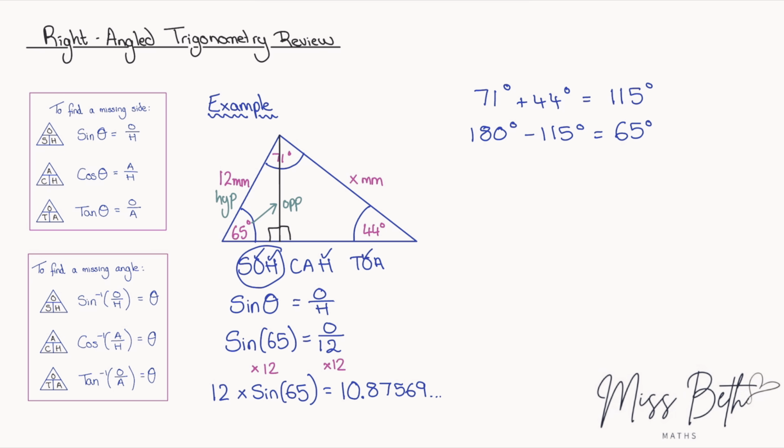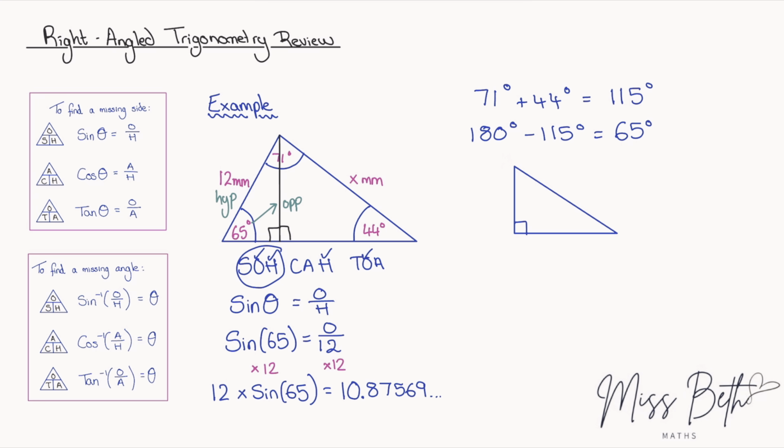Now you might think at this point to round, okay, it's really, really important in a multi-step problem like this that you do not round until the end, because otherwise you will basically introduce calculation errors. Okay, so we're not going to round this just yet. We're going to round at the very end. But what I do have now is enough information to calculate the missing side, which is labeled x millimeters. Okay, so let me just kind of redraw what we have now.